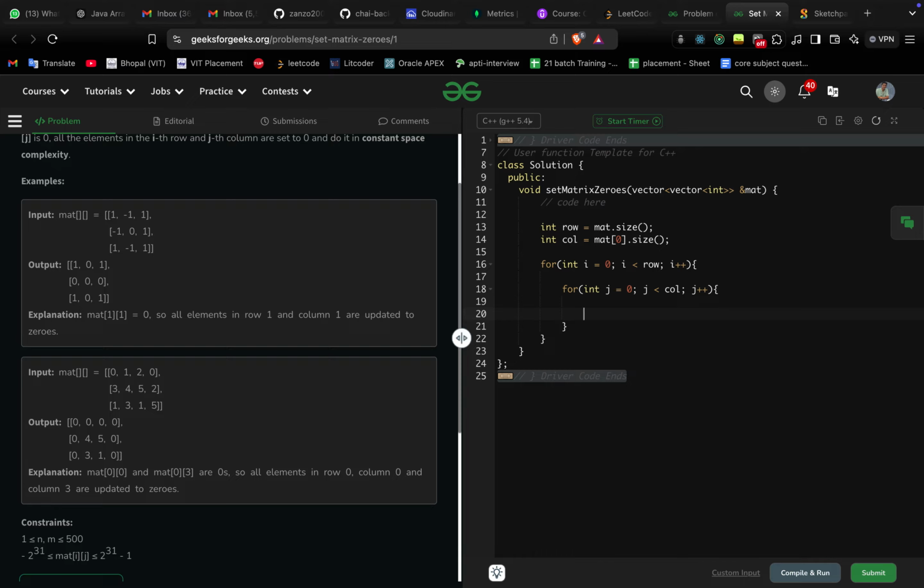After this, we'll write a simple check that if the element at I comma j position is equal to 0, we'll set all elements in this row and column to a special character. So we'll set the matrix I comma j position.